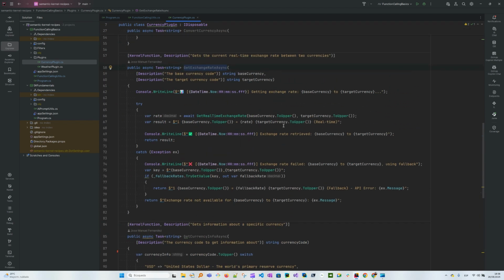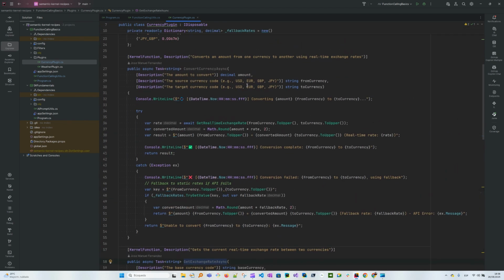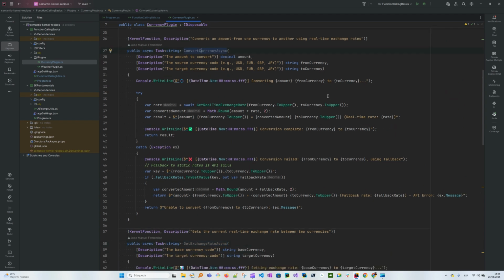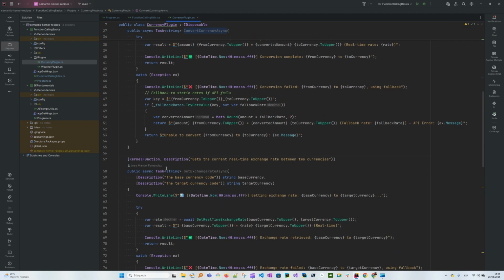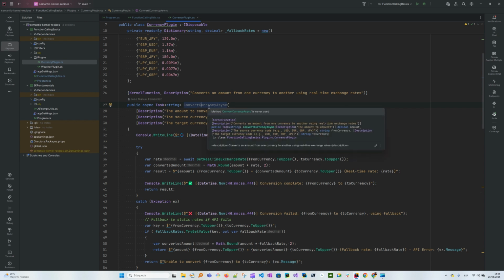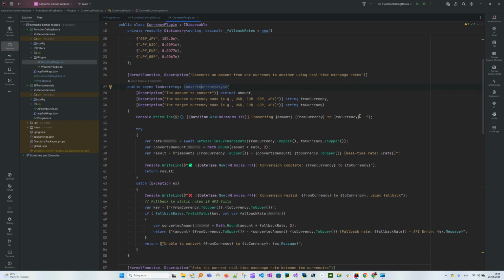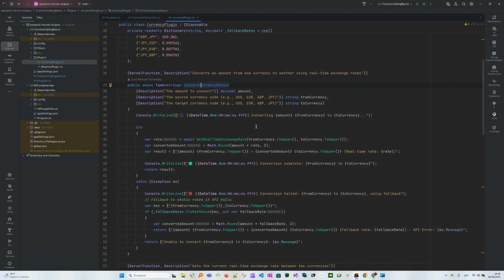So if we take a look over the source code of the plugin itself, we see it contains several methods, okay? And pay attention that for some of them, the name is grayed out. This is because we are not making a reference or a call within our source code. We demonstrate that it is the kernel itself that will invoke these functions automatically as appropriate, okay?